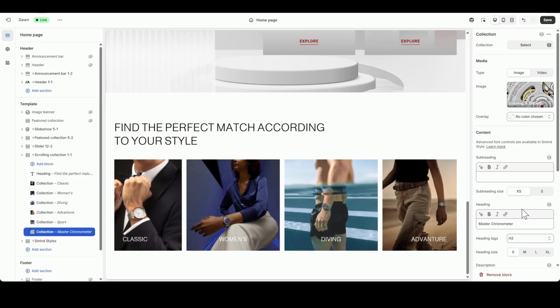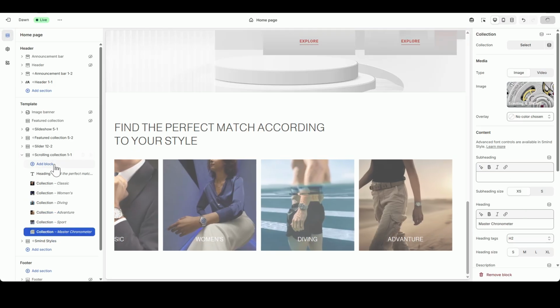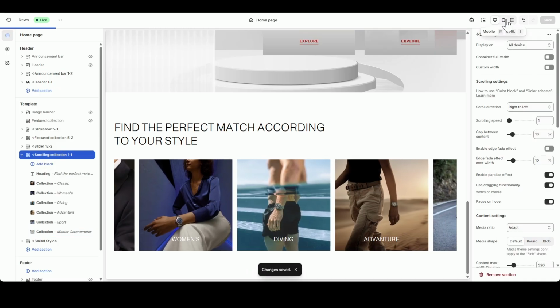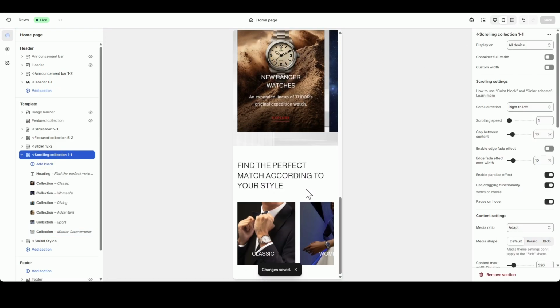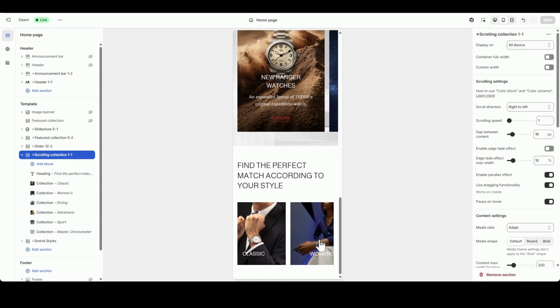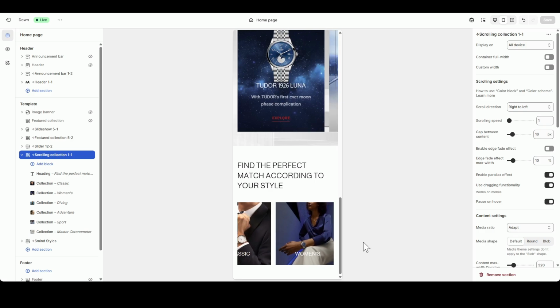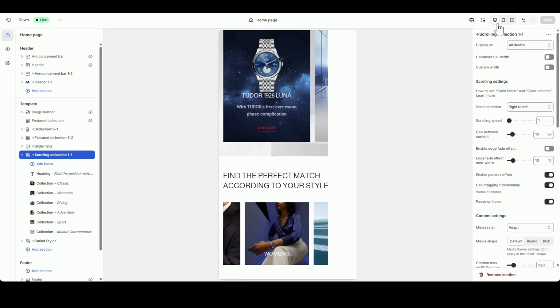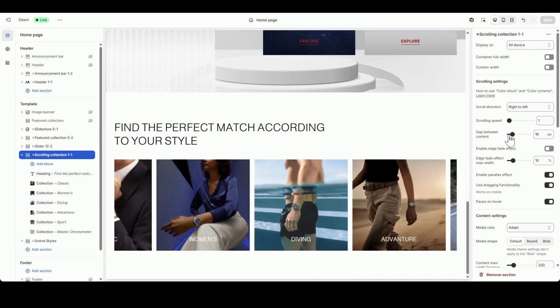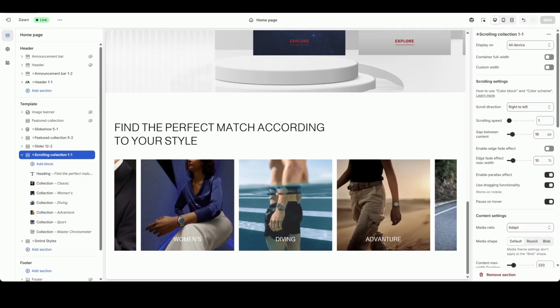We are at the final stretch, so let's do a save and final review. Once all your collection cards are ready, securely hit the Save button located in the top right corner. Make sure to do one final run-through by toggling between desktop and mobile views to ensure your brand new scrolling collection looks perfect across all devices.